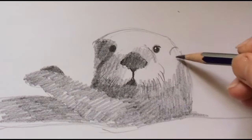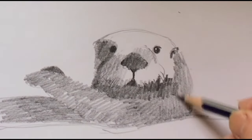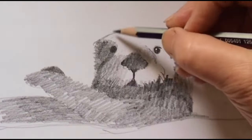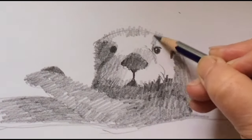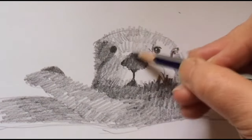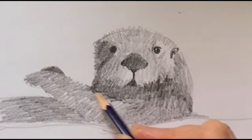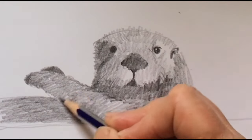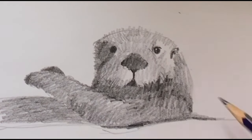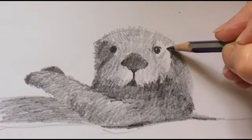I'm going to try to get rid of all the white as much as possible from the paper to make it look super awesome, so I'm pressing down hard and getting some texture. There's a wiggle-wiggle motion for the fur as it goes off the head into the air. Keep going in the direction of the fur and have some fun with this. I love watching otters — I go to aquariums as often as I can, and otters are just so much fun as they play in the water with each other.